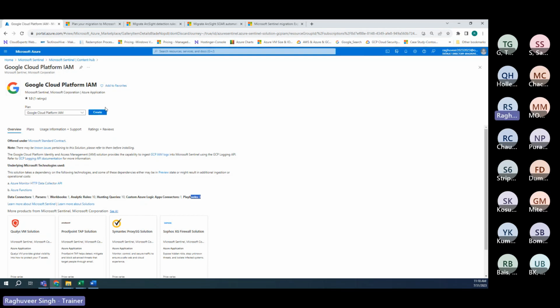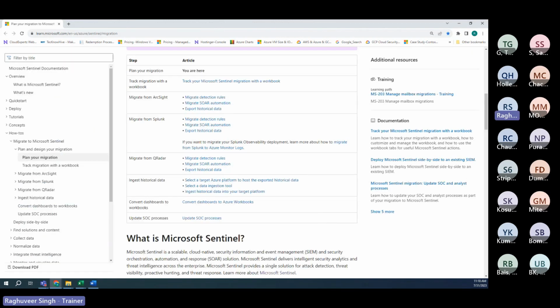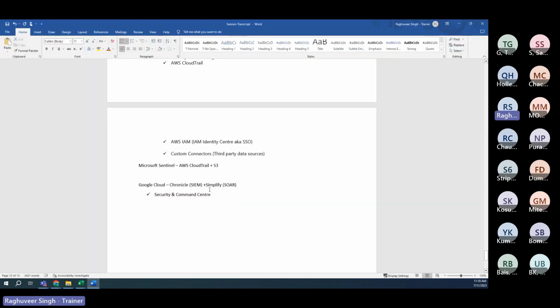So basically using this connector, you can ingest logs from Google Cloud. So what your strategy will be? Your strategy will be to create a parallel solution first of all. So when you are doing migration from one cloud to another, you will need to build a parallel log ingestion. So first do a parallel log ingestion, which means you are ingesting logs in the existing solution, whatever it is in Google Cloud, you're doing it, and simultaneously you are ingesting logs to the existing as well as Sentinel.